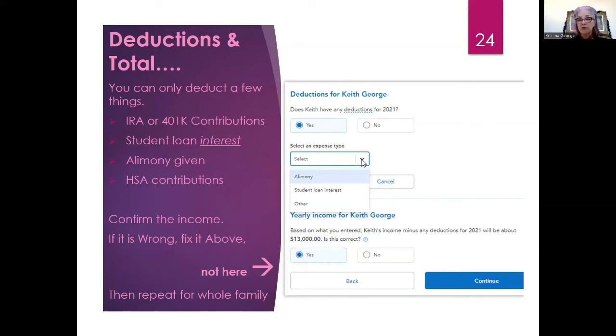If it is correct, continue. But if it is not, go back up to the other previous part where you put the income and figure out why it's calculating incorrectly. If you try and fix it here, it won't necessarily actually fix it. It can cause more problems. So just go back up, make sure maybe you put monthly income in the dollar amount, but you actually said calculate yearly. I've done that quite a bit. And then you're going to repeat this process for everybody in the family.